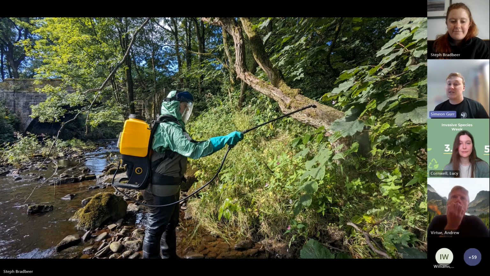And then we'll approach the landowner. We'll let them know that the problem's there. We'll normally have contacted them beforehand, so they know we're doing the surveys. We'll let them know where the invasives are, and then try and coordinate with them to get treatment carried out, either via their own internal system. They're welcome to go to other contractors, but we also do offer treatment ourselves.